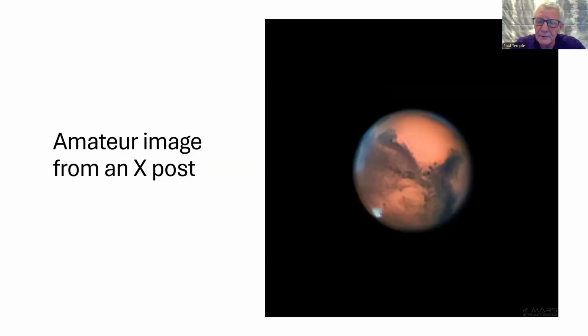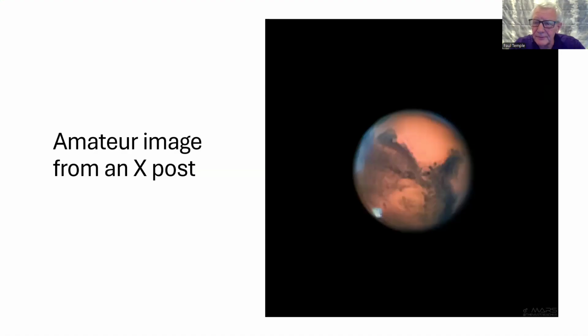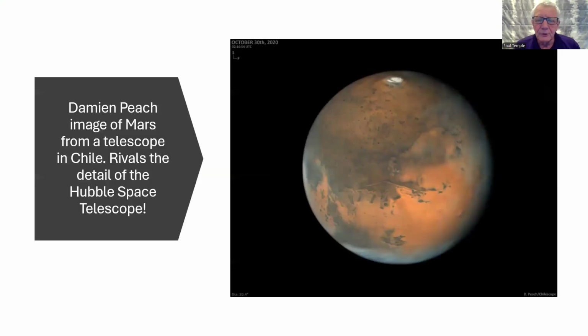And if you go back to this, it's really a better image than the black and white one taken by Steve Larson. So Damian Peach, who is a guy who's made a living photographing things in the sky, actually has a course you can take on Kitt Peak if you want to pay like $2,000, $3,000 and spend the night imaging with him.